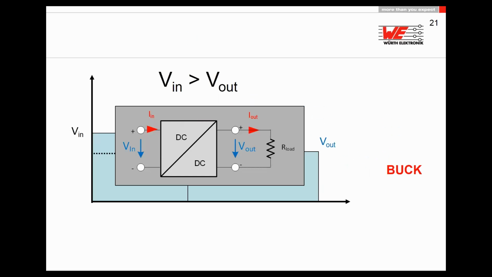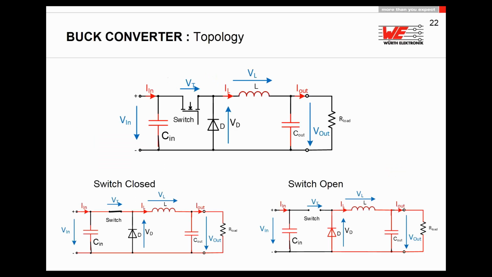Well, a buck converter definition is that the input current is always less than the output current. So it means we have two stages: one stage with the switch closed and one stage with the switch open in a DC-DC converter. First, we charge the inductance, and then when we open the switch, we discharge this inductance, and it means the source for the output will be the inductance discharging through the wall current.